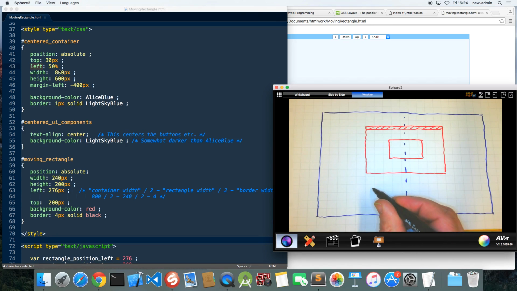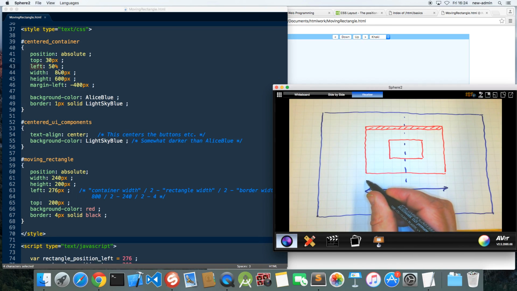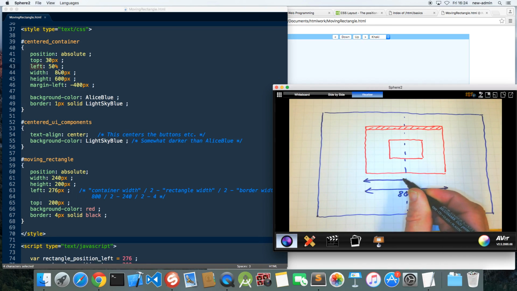So this whole thing is now 800, and then it's positioned left, or the margin left is minus 400. So this is a trick that is done here. And so first the left property specifies that the left position is here, but then with a negative margin, it is moved to the left.